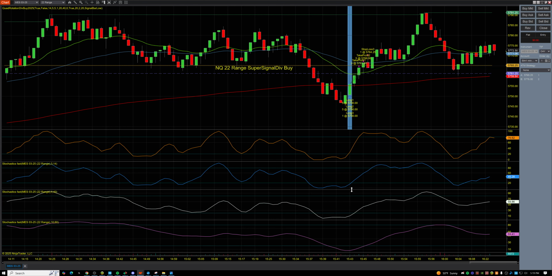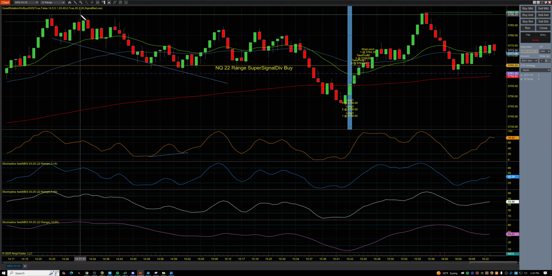Now this divergence is underneath the 20, where I teach. When I like to teach a method, it's almost like teaching a new person entering a new sport. You want to teach them a good foundation, good basics. So I teach divergences where we have a low and a lower low, and a low and a higher low, and it's better to determine that higher low is above that 20 and that lower low. It's just an easier way to do it. It's like holding the bat right. Good fundamentals, and that's a proper divergence right there.